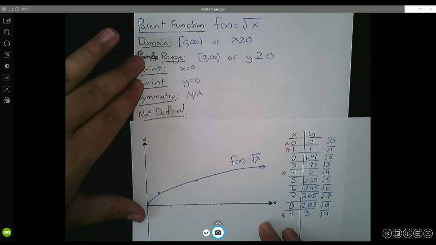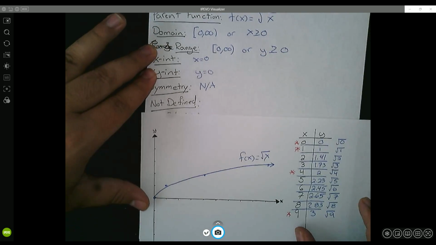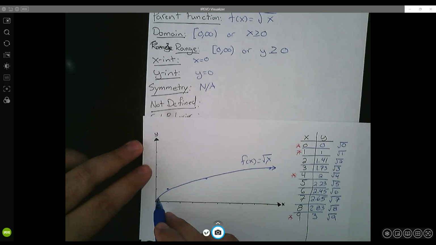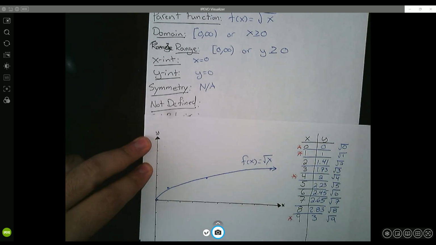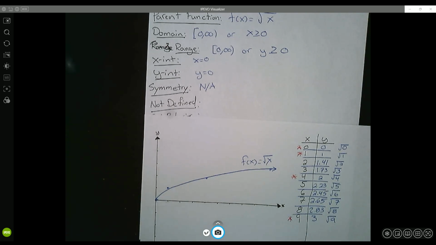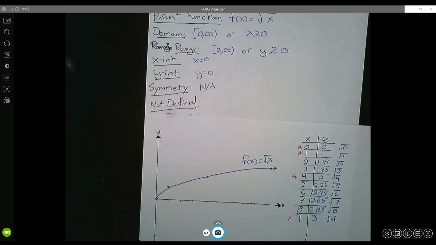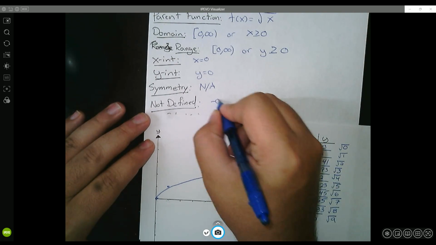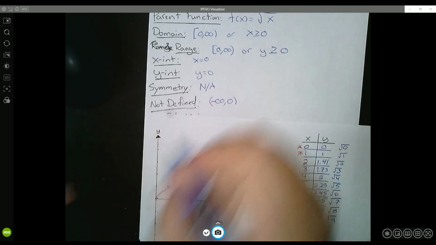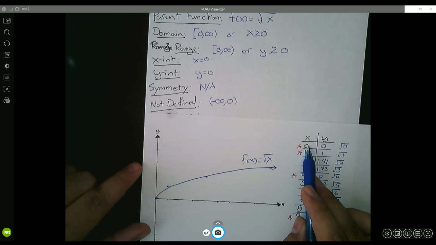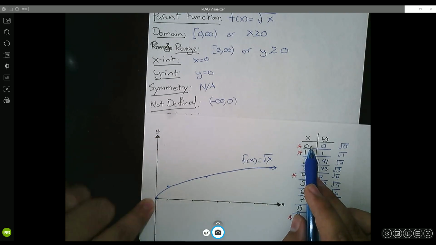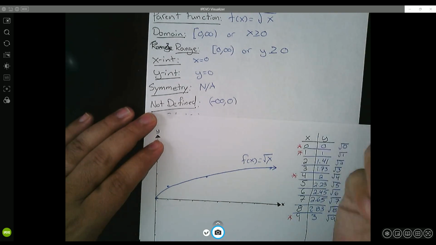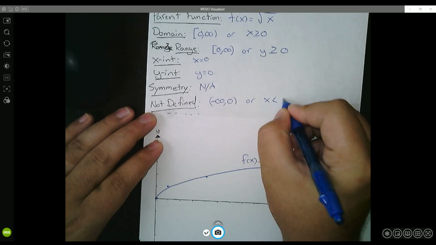Okay. The next one we look at is not defined. Where is this one not defined? Well, as you can tell the way we drew it, everything included in this one is 0 to infinity. So that means everything to the left of that is not defined. It can't do that. One of the reasons we don't graph that is because, remember, you can't take the square root of a negative number. You can't take the square root of -4, -1, and so forth, because they don't work. Okay? So we're actually going to say this one is negative infinity to 0. This time it doesn't include it, because we actually know that you can take the square root of 0. Okay, so this is saying everything can approach it, but it can't actually touch it. So you can say that, or once again, x is just less than 0.